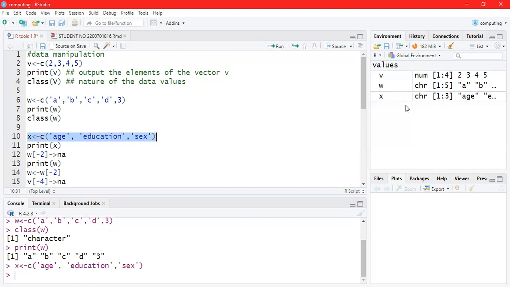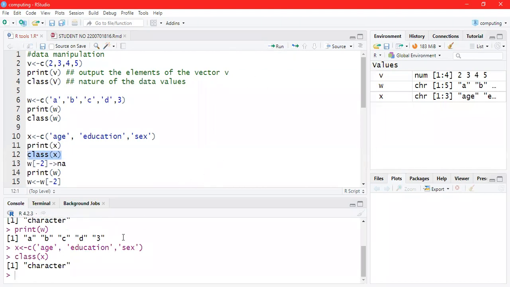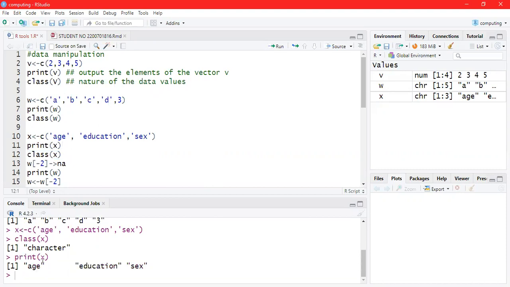And if you want to see which class it is, class of X will also be character, because age, education, and sex are all characters. You get? And you can also print the variables of X as age, education, and sex.